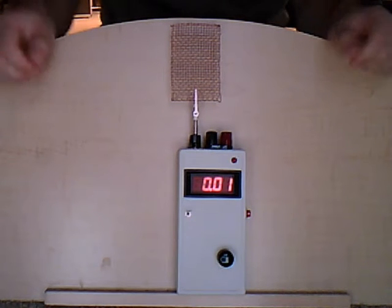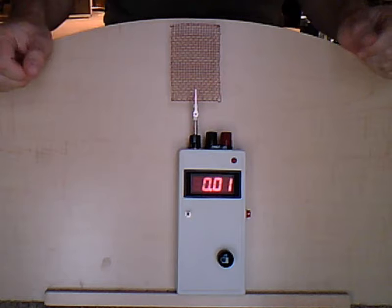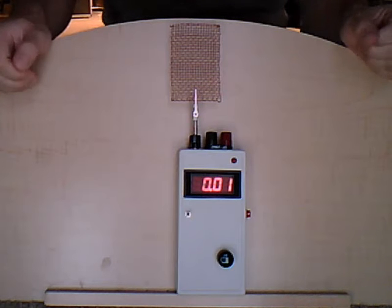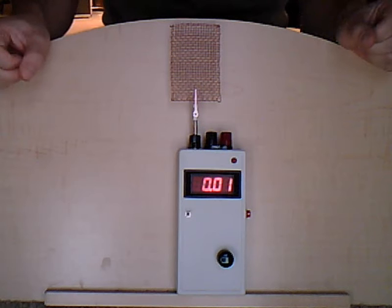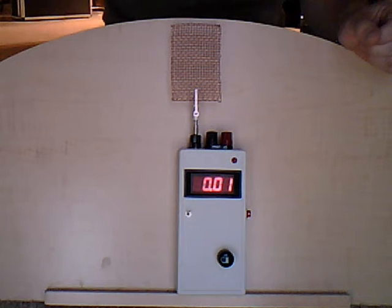This is not sensing electromagnetic fields. It is not sensing electric fields. It is sensing a phenomenon that is created by opposing energy fields. When two energies converge, they create eddy currents within a conductor and on the surface of this metal conductor.